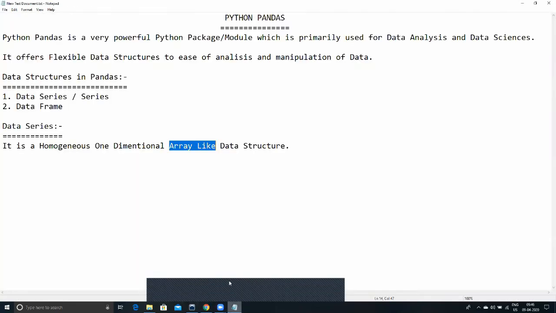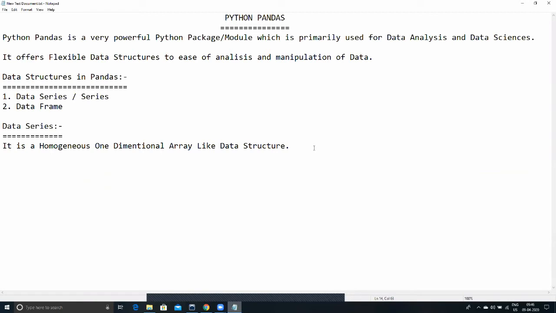We will discuss how to work with data series in detail, but before that, we need to talk about some of the properties. As we discussed, one property is homogeneous, obviously. The second property is that the size of the data series is fixed, or in computer terms we call it immutable.